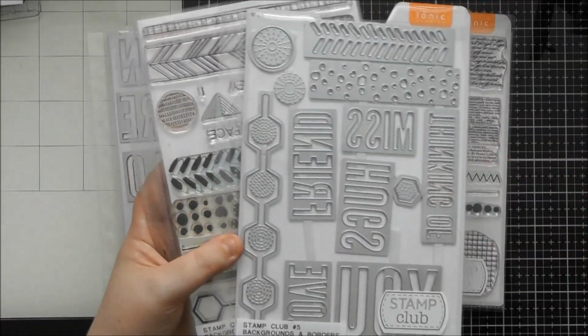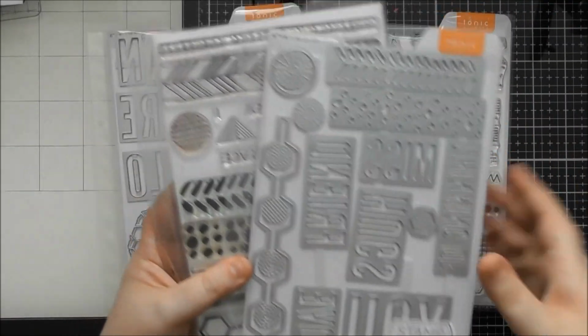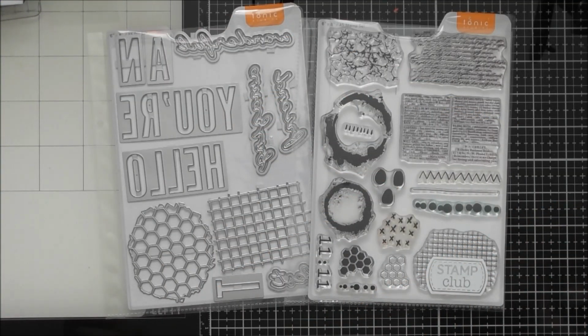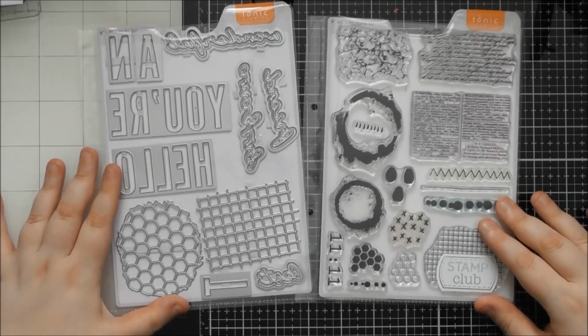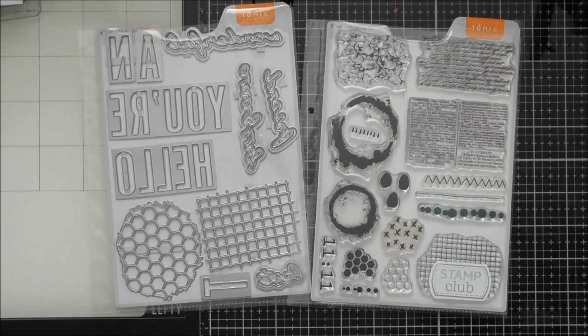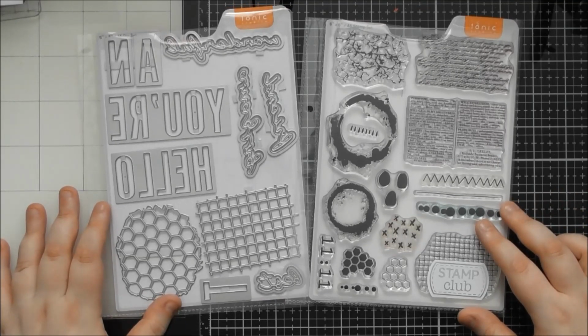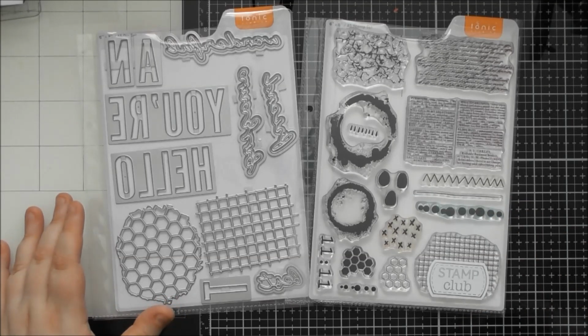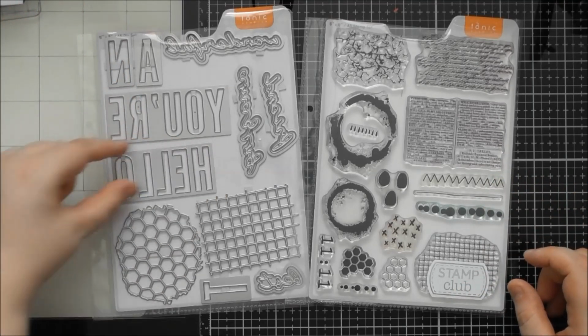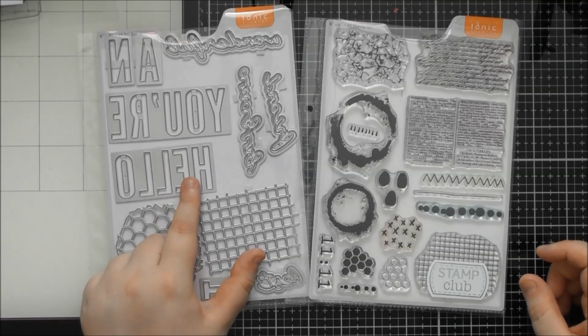But I just thought I'd jog your memory of this one if you managed to get hold of it, because it would work absolutely perfectly in conjunction with this month's one, which is number 11, and it is the Patterns and Prints Stamp Club. So there is so much that you can do with sets like this. I know they kind of look just sort of like generic stash builder kind of sets, but you can do your background making for your cards, for your journaling. You could even do it onto like tissue paper and collage it onto canvases and things for like home decor and stuff as well.